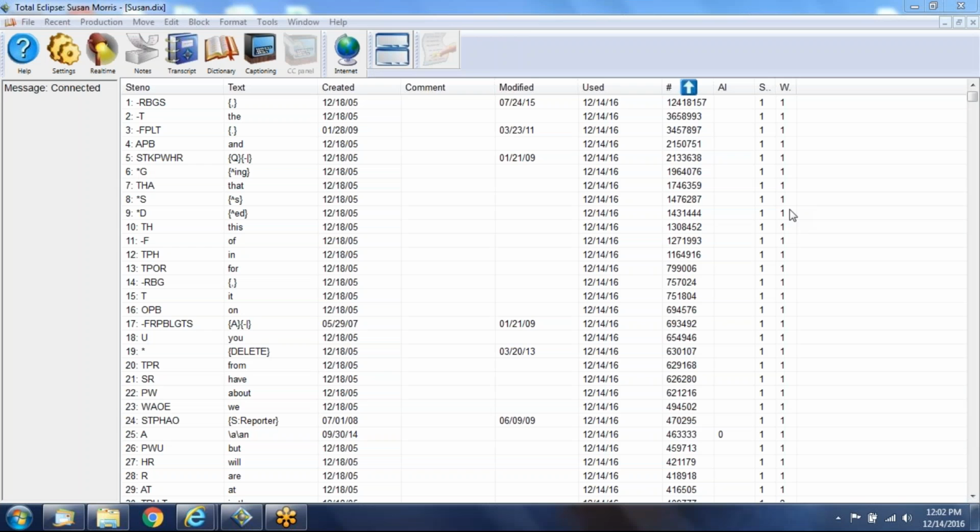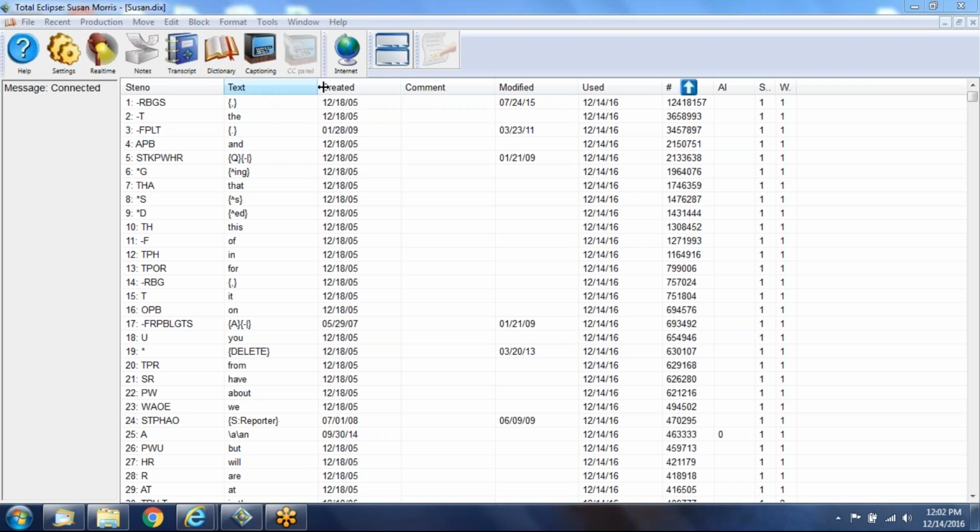I'm going to go ahead. I've got my dictionary opened. I do want to say I have so many entries. I have so much old stuff because I converted it over from court reporting when there were no computers, so I've got a lot of entries that people are probably going to think, I can't believe you write that in 8 strokes, but little brief. But anyway, I've opened up my personal dictionary, and you can see the text.